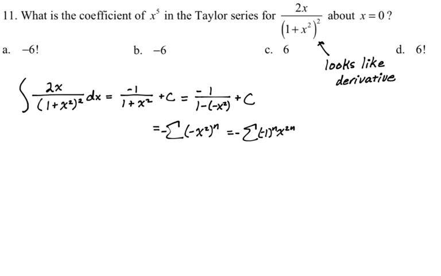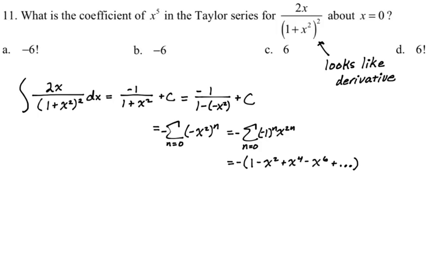I'm going to start writing out some terms. So n is starting at 0 because it's geometric. So it's negative quantity, and now I'm just plugging in 0, then 1, then 2, then 3. I went out to that term because this is the series for the integral of what I want. And so to get to the fifth power, I need x to the sixth.